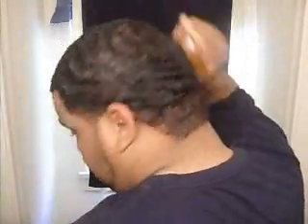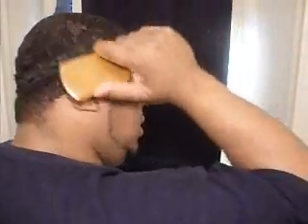There it is. So definitely back, in good shape. My pattern is not 100% yet. The connection is not there, but the pattern is there. Working on my connection, getting that going. The waves are coming back. I'm probably going to edge myself — cut myself this weekend. I'm going to get myself going, get a little fresher cut. I might grow another week, I don't know.